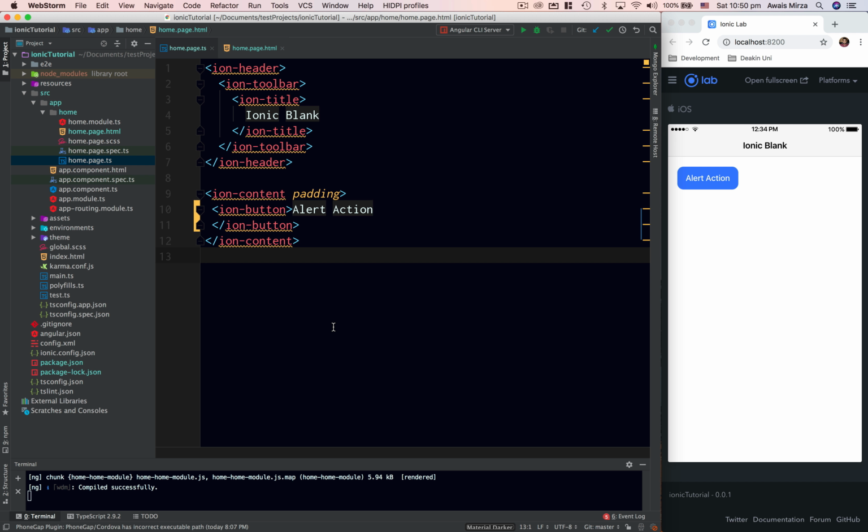So basically, if you need a sign-up form and it's got a lot of information, I would recommend you guys use a modal instead of an alert. We'll take a look at what a modal is later in the course. So let's get started with creating an alert.